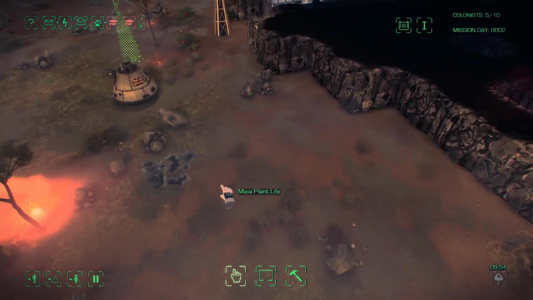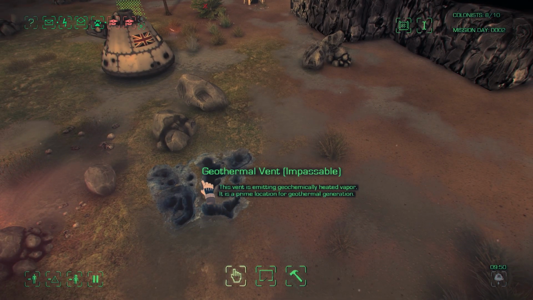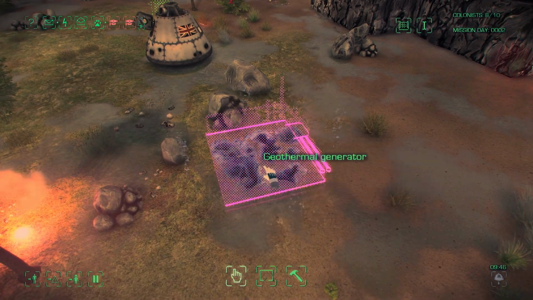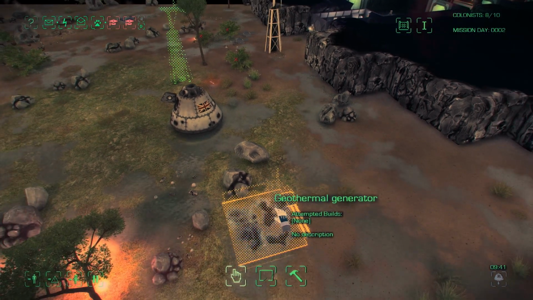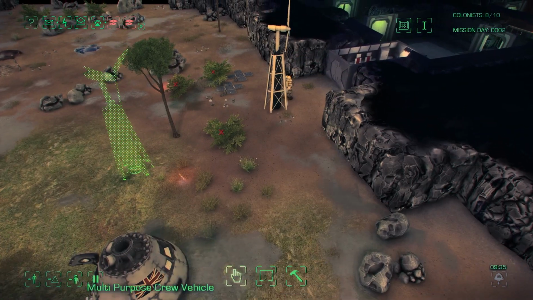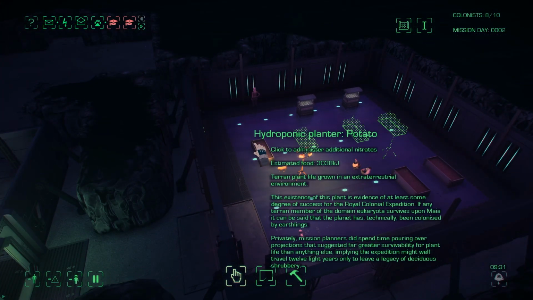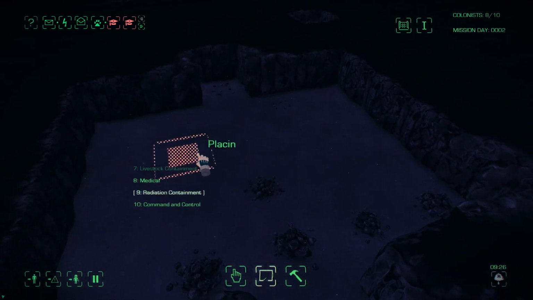And now I've spotted that we have a geothermal vent. So here we can place a geothermal generator which will give us a baseline load on our grid, which will be handy because this will never increase or decrease like the wind turbines. We'll just get a flat measure of power, which will be fantastic as the renewables go up and down a lot.